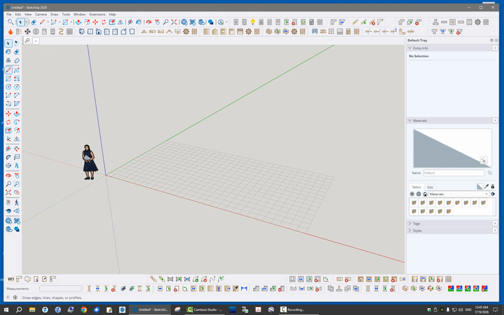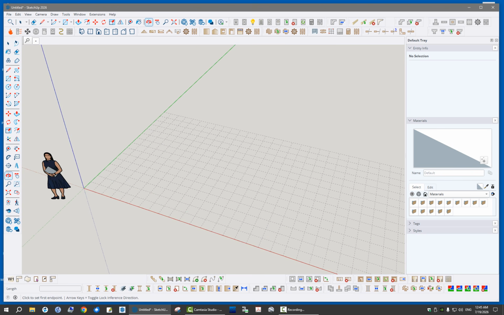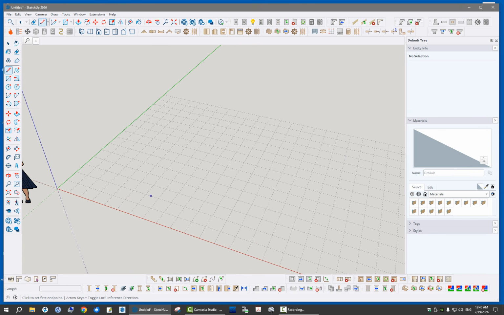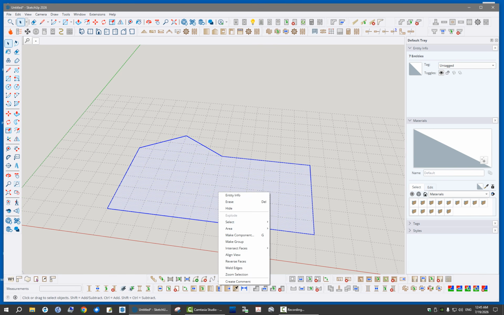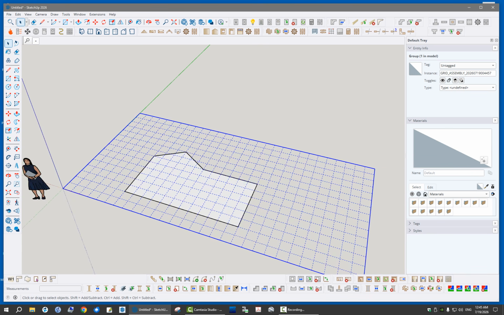It's pretty straightforward. Usually what I like to do is start with a grid like this, and then start with a face just on that grid, so I can select points precisely. But this is really up to you. I'm going to group it, just to keep all the geometry together. So we'll make group. All right, so there's our face.